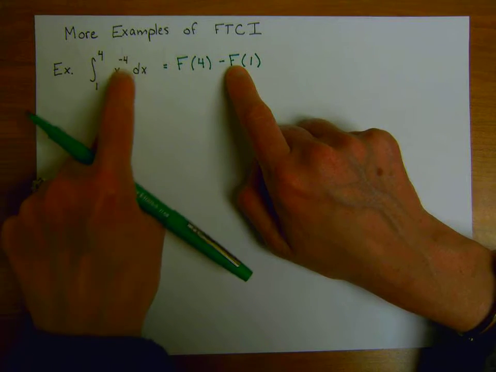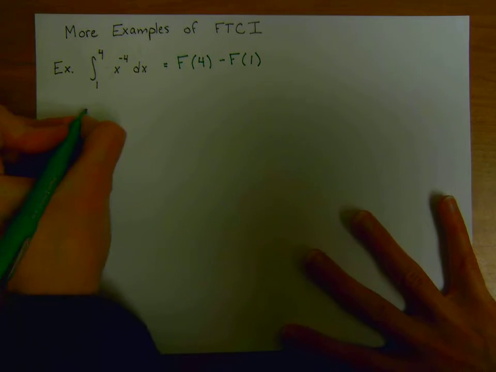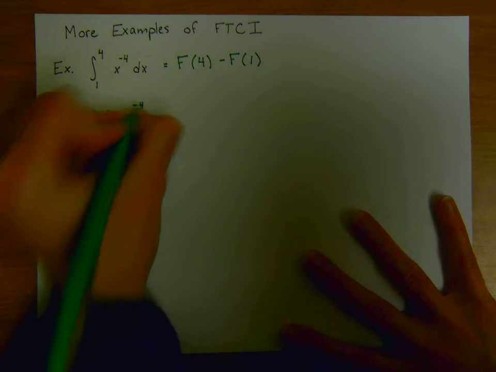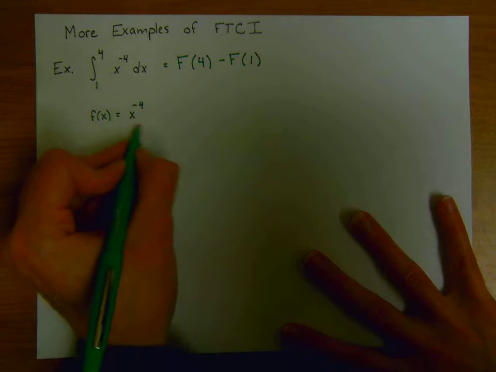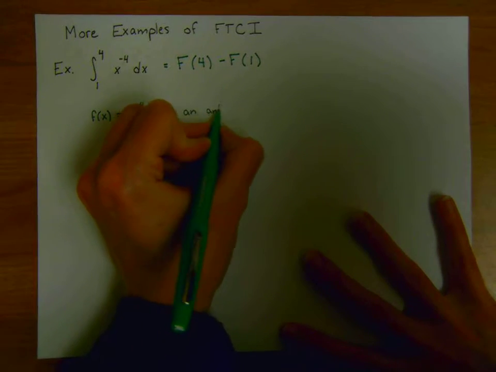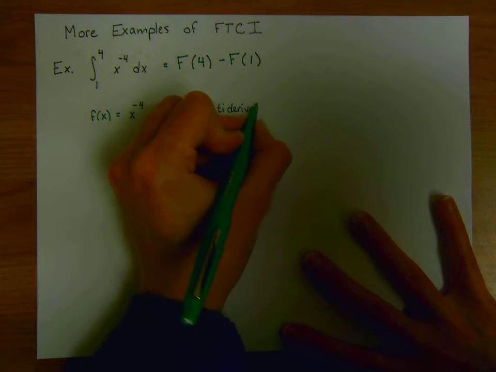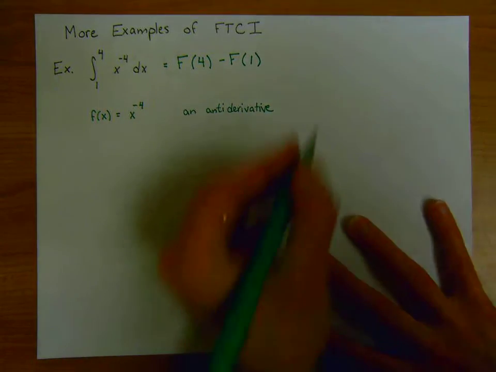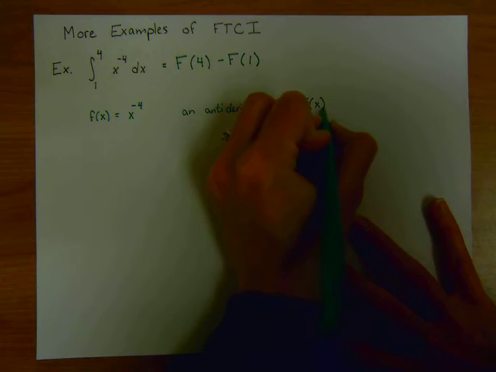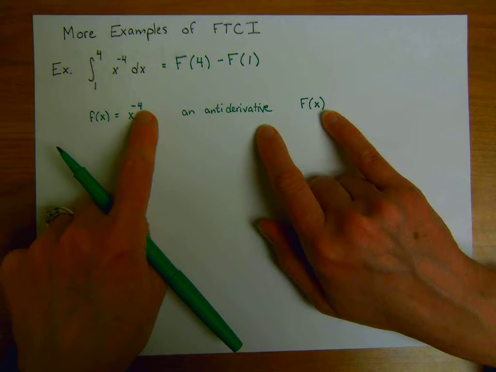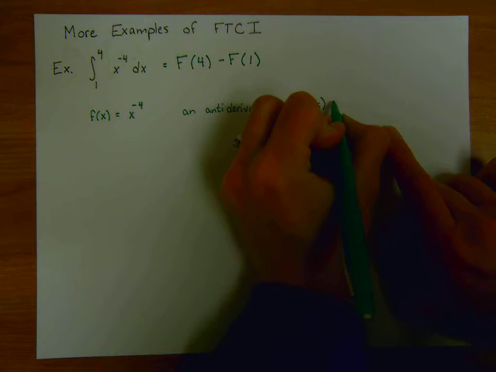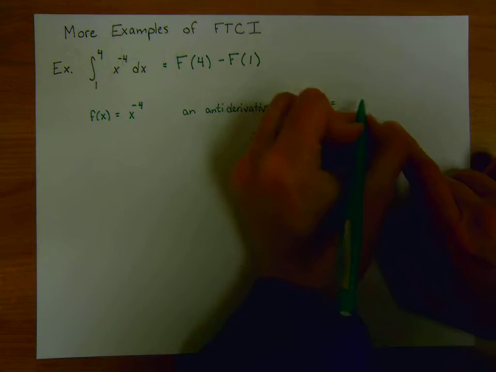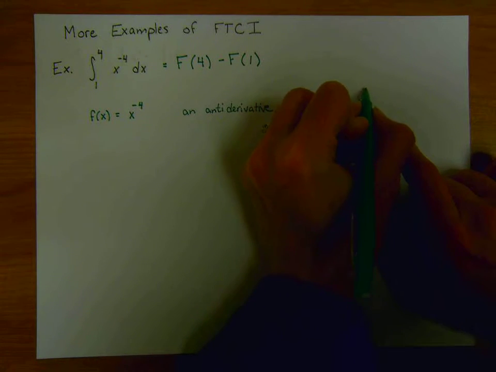F is the antiderivative of x to the negative fourth. So in my scratch work, I can say to myself, f of x is equal to x to the negative 4. And so I want to find an antiderivative function that gives back this value of x to the negative 4 when I take its derivative. And I can use power rule for antiderivatives in order to find this. I know that my antiderivative is going to be of one higher power because when I take its derivative, that power drops down. So negative 4 plus 1 is negative 3.